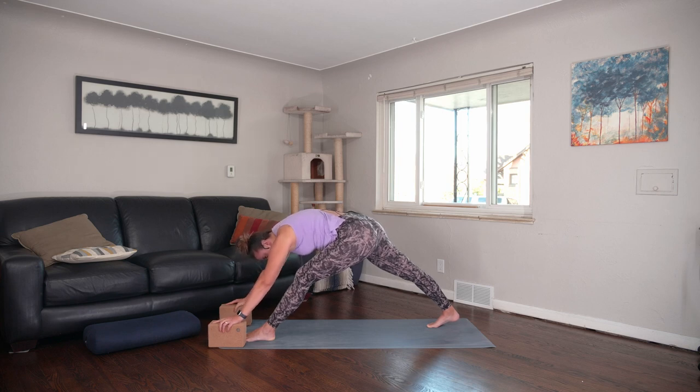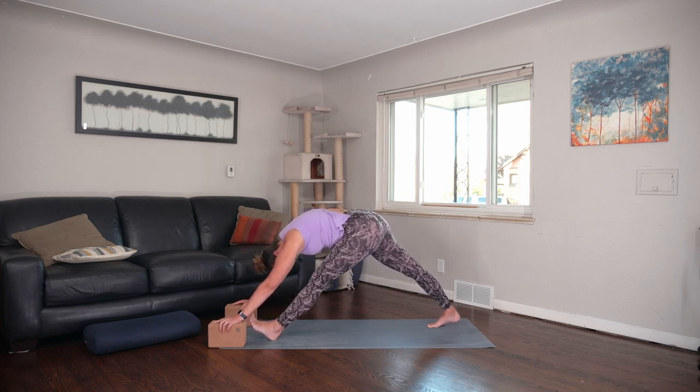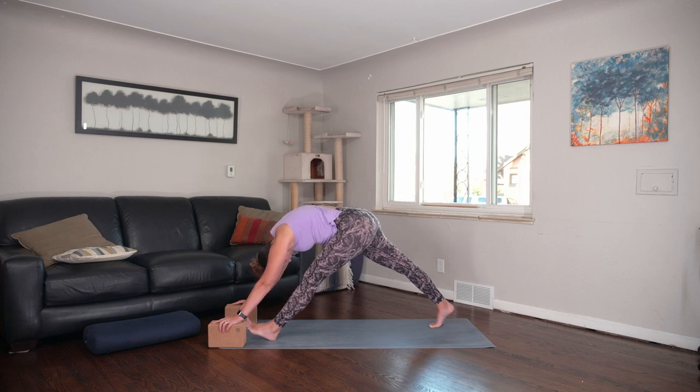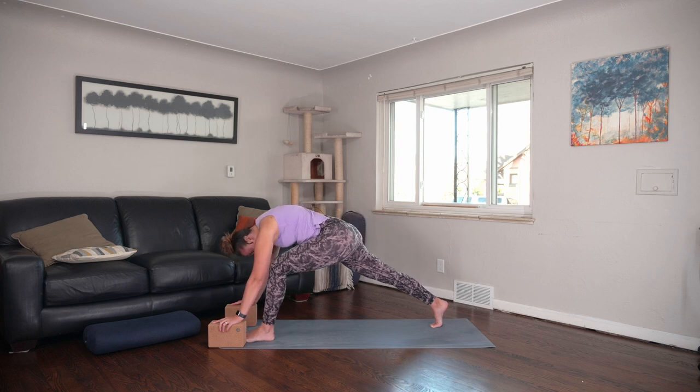If you did on the first side, you can pick up the ball of your left foot and just open up through the calf. See if you can allow your outer right hip to spin forward. Last breath in and exhale, bend the front knee.